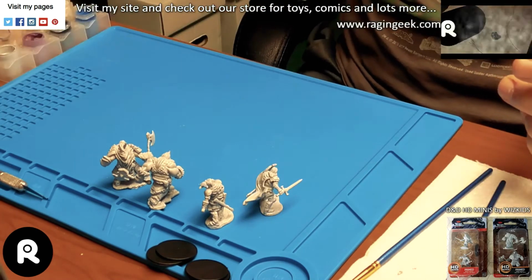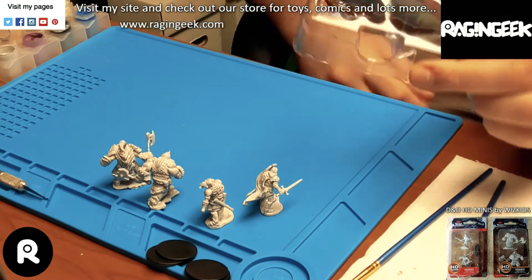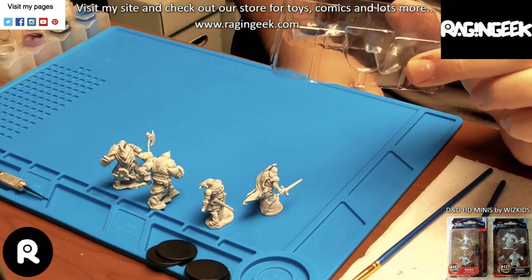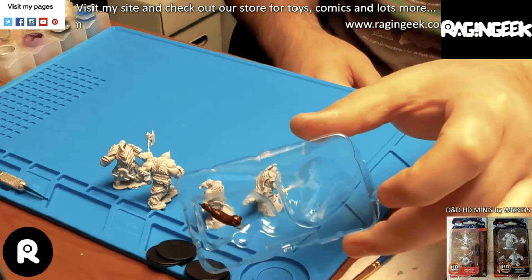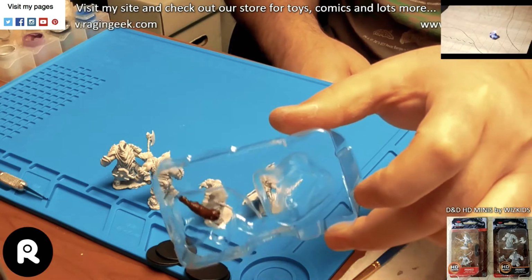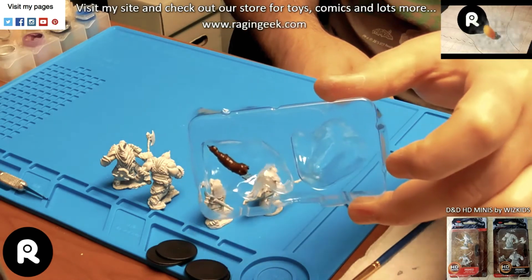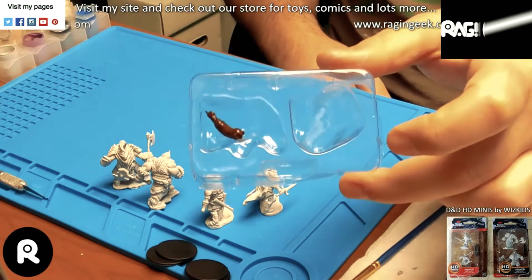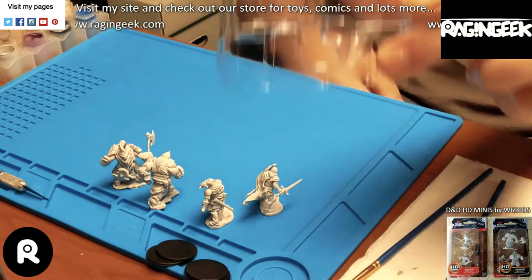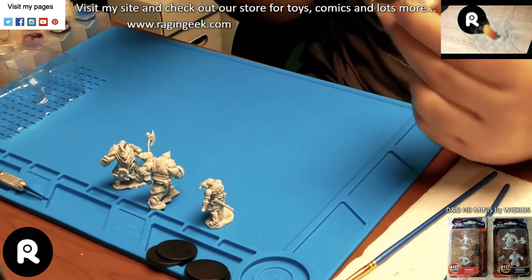So one thing I'll do sometimes is, in the containers where the figures come out of, sometimes they double up as a good color palette. So it just looks like kind of like a little turd, but it's paint. Alright, so let's get this guy's hair.